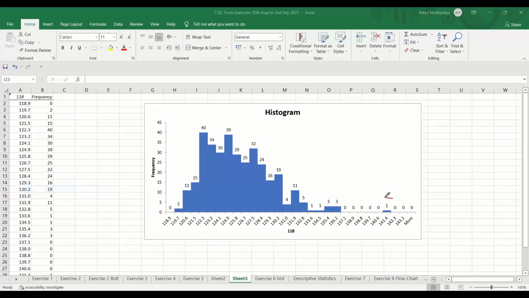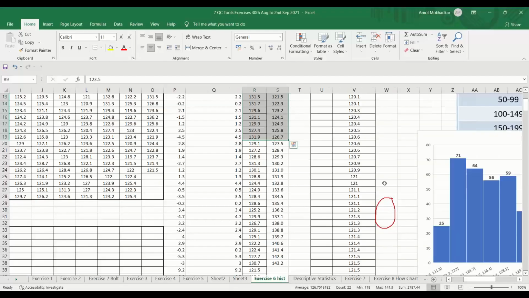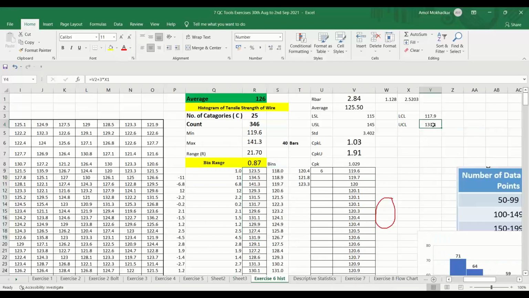The 141.1 value is out of control limit, and 136.3, and as per this your control limits are 133.1. So above 133.1, whatever the data is there, it's a special cause pattern. You need to analyze that.